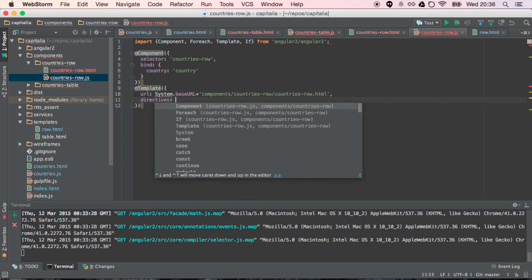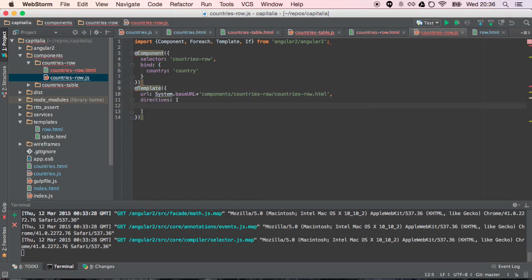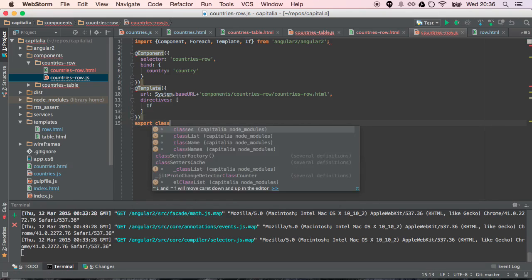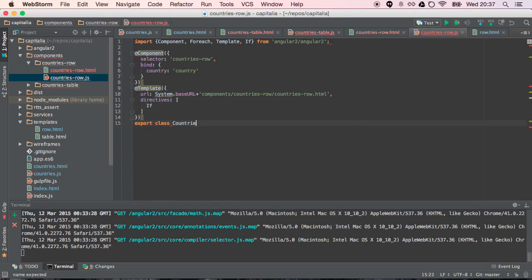He pulls in for each and if. I'm not using either really, but I'll load one in, just good practice, I guess. Export class, and we're gonna call this countries row, and then he has binding propagation config. This should be propagated.